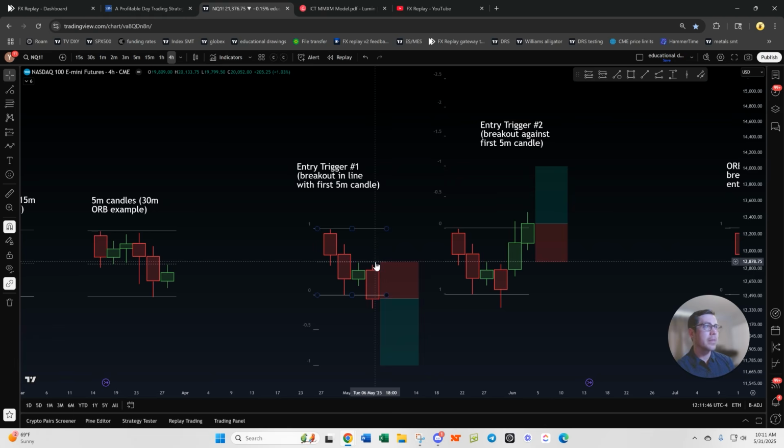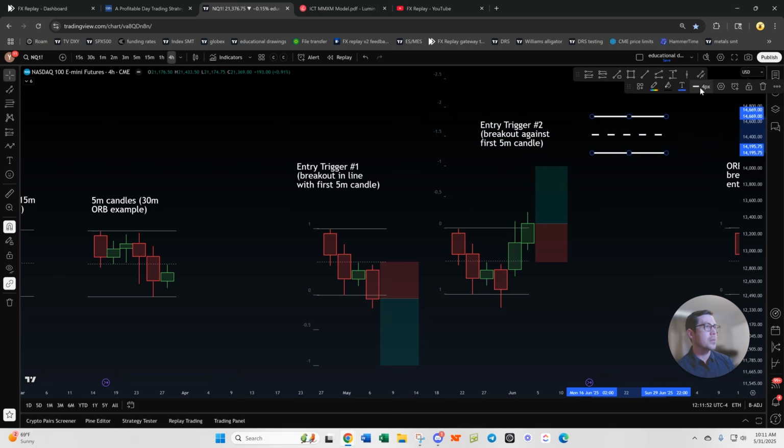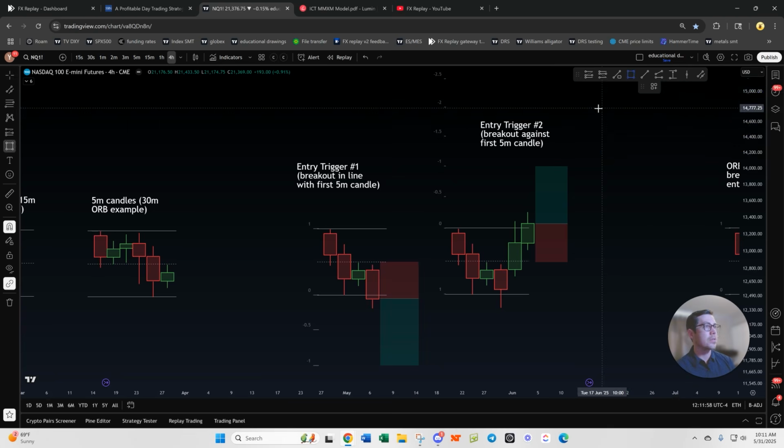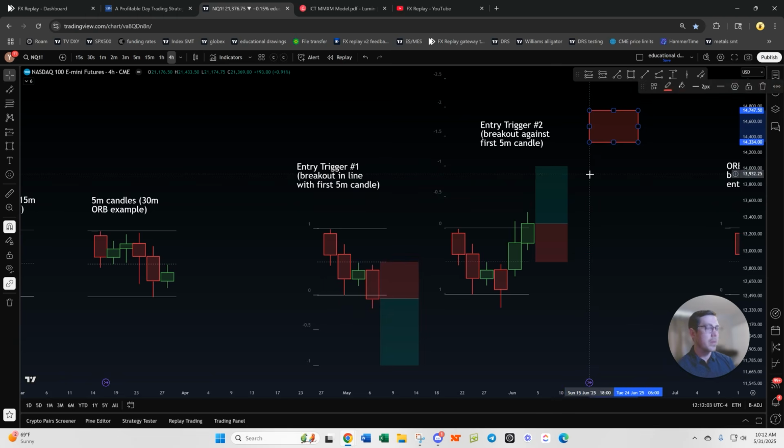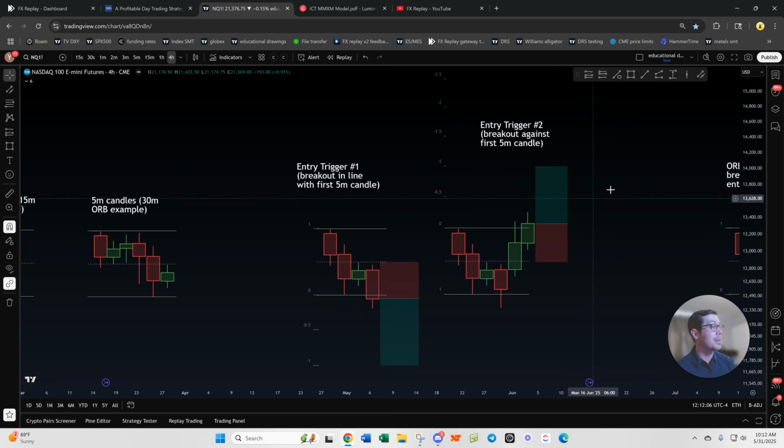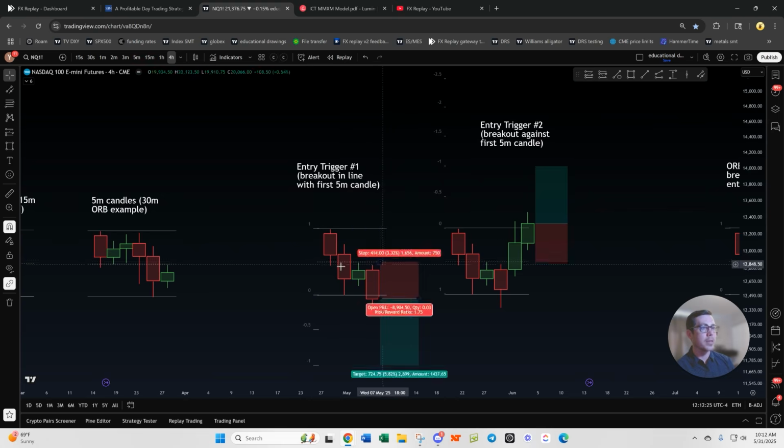So you can use several different drawing tools. I always like to use this parallel channel tool because it shows you the high, low, and midpoint super easy. You could also use this rectangle tool. I think it has a midpoint too. If you go into the settings, you can enable a midpoint on that too. So those are two options I recommend for seeing the high and low. I guess also you could use the fib tool as well. We use the fibs for the projection. So if you wanted, you could also just use the fib retracement tool and include the 0.5 line as well. But I like the visuals of the parallel channel or rectangles because it draws it across.